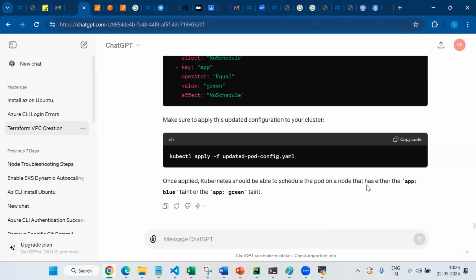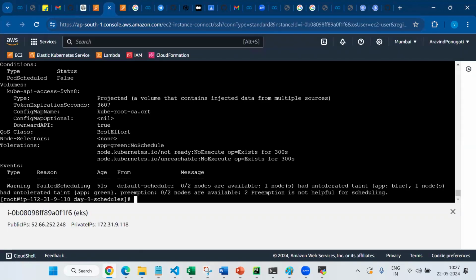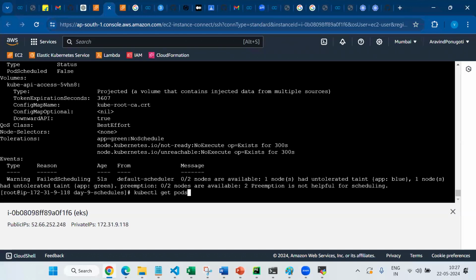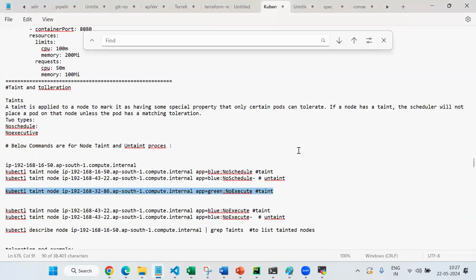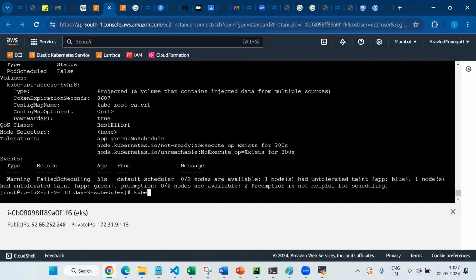Okay. What can I do finally? Only NoSchedule is not working, the remaining all work. Grep. Okay, I will directly go here. Hmm. Copy, paste, app equal to blue.